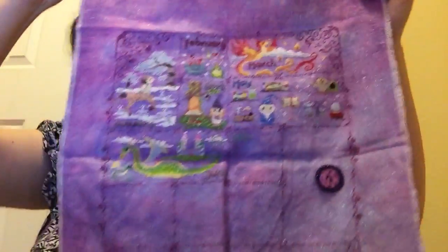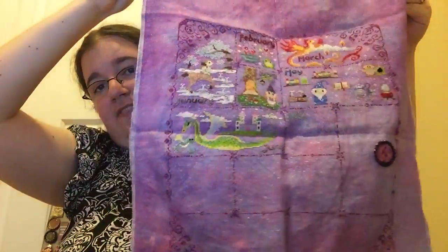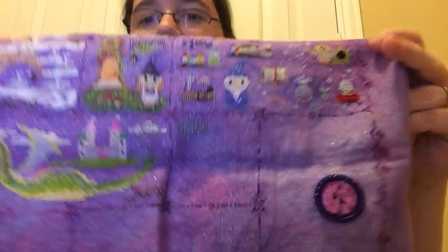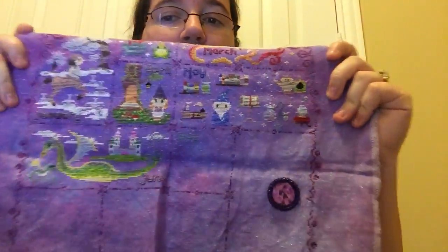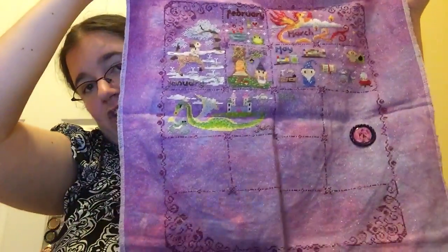But let's look at this week. We'll start with my monthly stitch-alongs, which I will finish this week in order to be ready for the first on Monday, next Monday, with a new one. Magical Creatures Calendar by Clouds Factory. I'm doing it on 32 Opal Belfast and Diva from Hand-Dyed Fabrics by Stephanie, using flosses and silks from Mo's Sale. I have not done more than the July block that I showed you guys when I first did it. From what I have seen in the stitch-along group, this block doesn't seem to take very long to stitch up, so we'll get that done this week. Then let's get this back in here. I think I closed the bag when I was showing it to you guys.